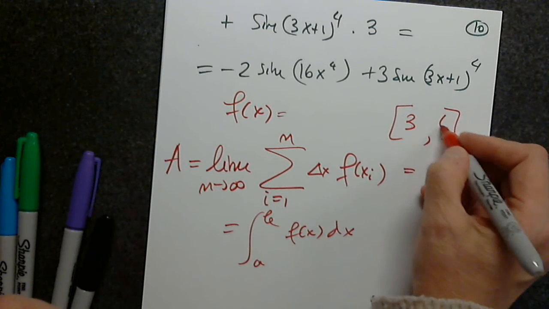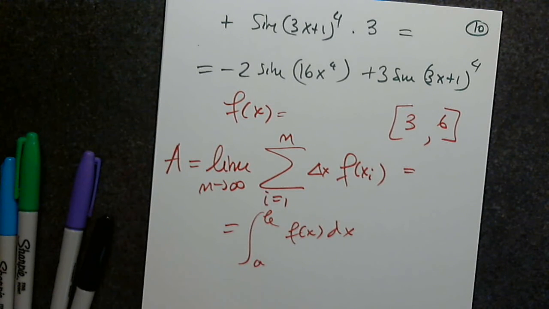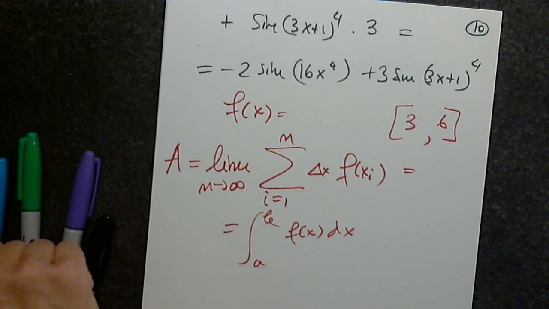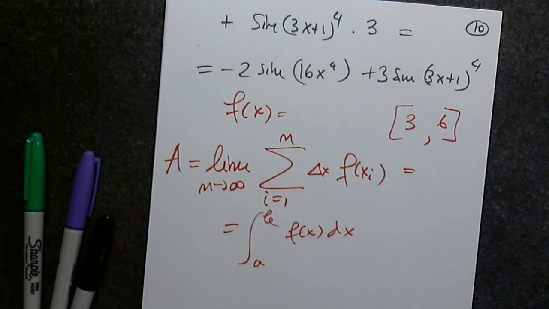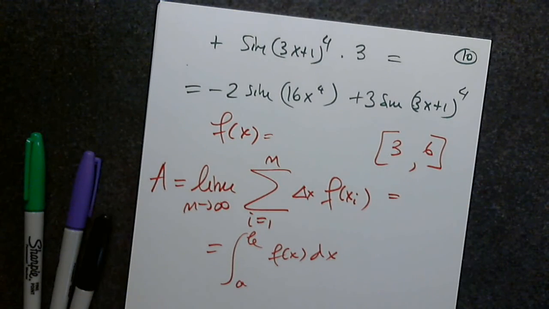Three to 6. And now let's choose a function. So we know that we want to determine the integral from 3 to 6 of f of x dx, but we have to pick the function. Since we started at 3, we can use a linear function. That would be nice, too. But it doesn't matter. You choose the function, any function you want.